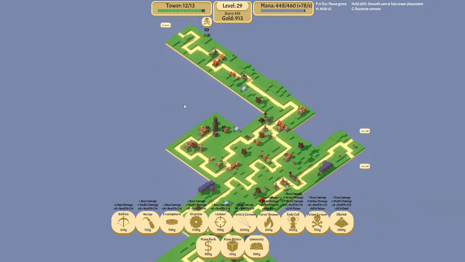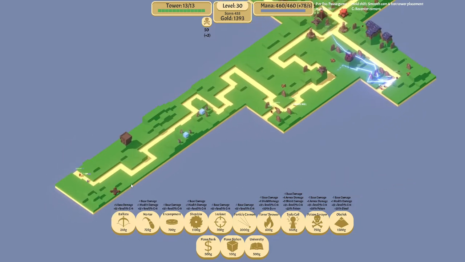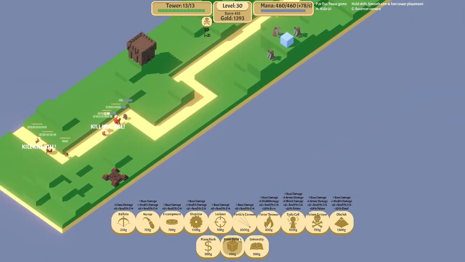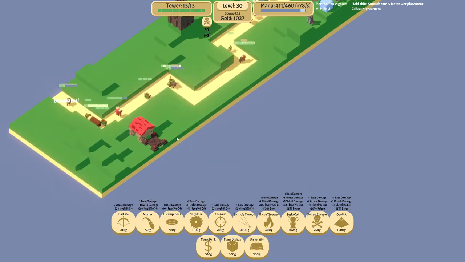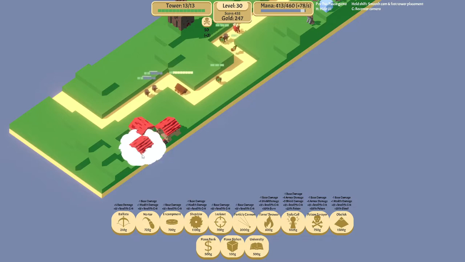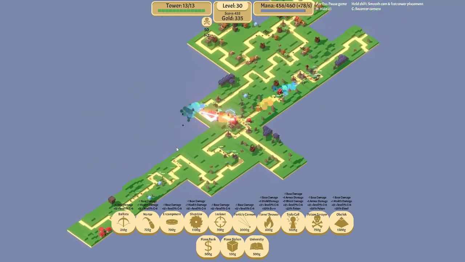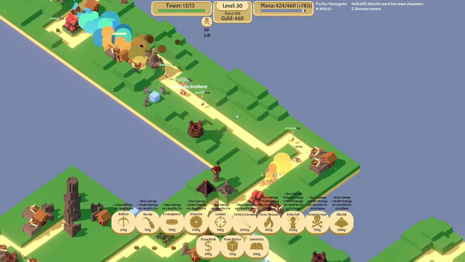Not there. I don't have it. Okay. Keep building out that way. Ooh, here we go. One of these arcane spots. I think this is how this works. So, place universities next to it to learn its secrets. Okay. Cool. Alright, so now I'm gaining research. I don't know how the research exactly works, but I'm still gaining research nonetheless.